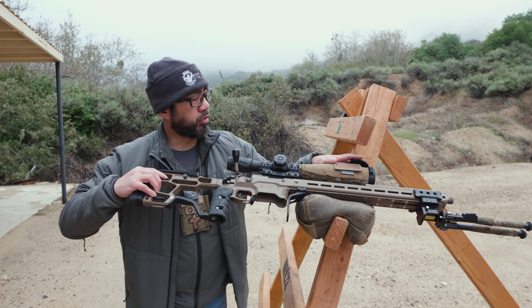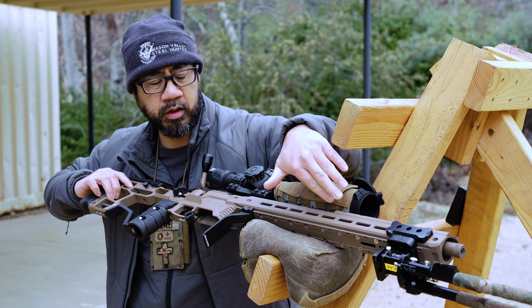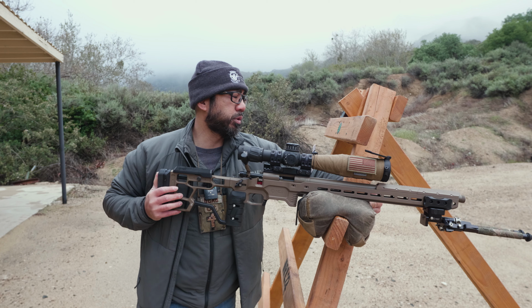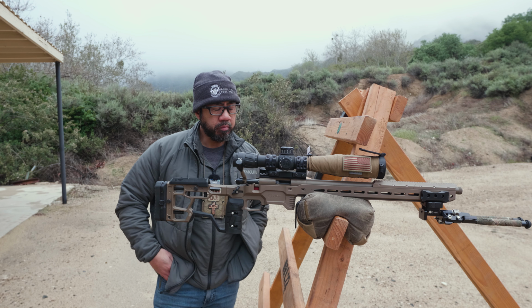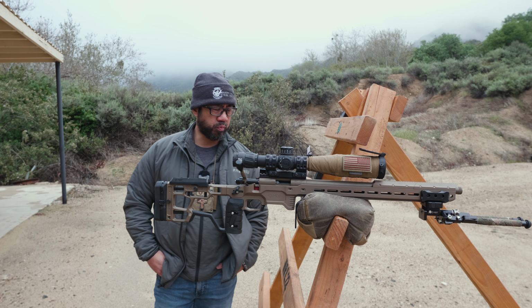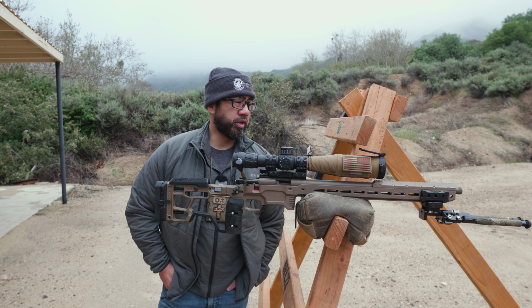Then it also supports interior weights. You really can't see them in the video, but I do have 3 interior weights on the inside of the barrel channel. And then I do have these optional accessories. These are the control bridges, which we'll talk about in a few moments. And I think that's kind of it as far as feature set. It's a pretty good chassis as far as what you're getting here. But let's dive into why I wanted to try this chassis out.